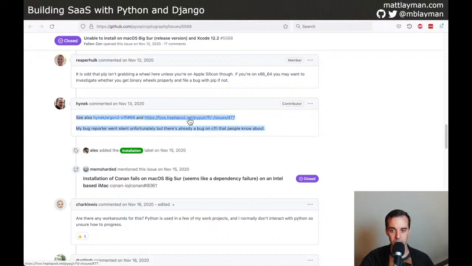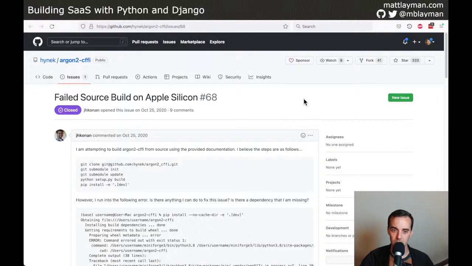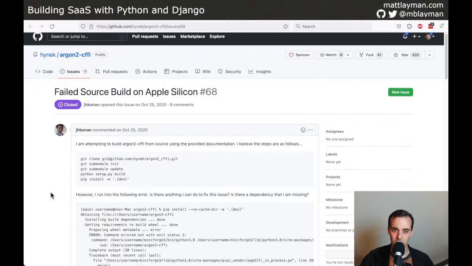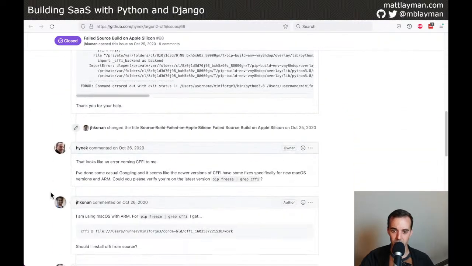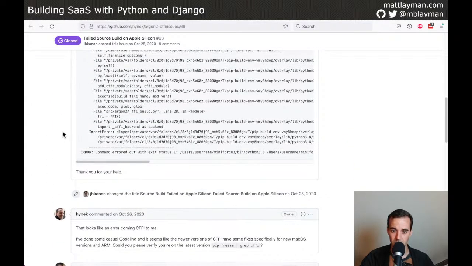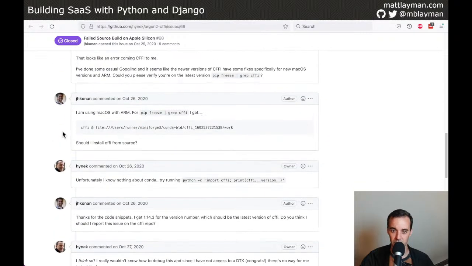There's a bug on CFFI that people know about, but look how old this is. It's from 2020. Why am I hitting this in 2022? I'm not building on Apple Silicon, which is Apple's custom chip stuff, right?